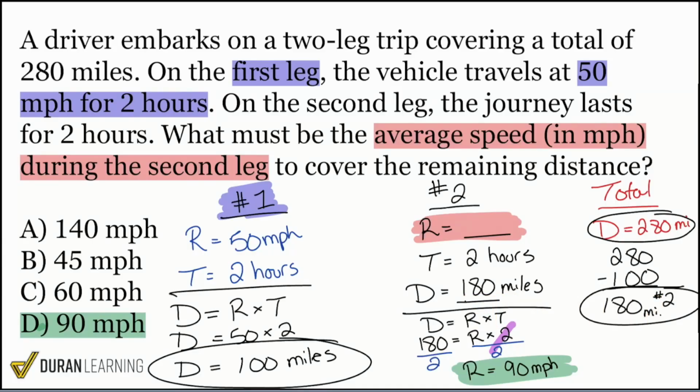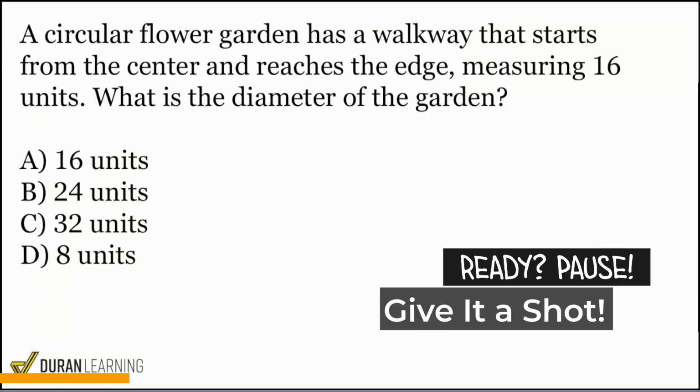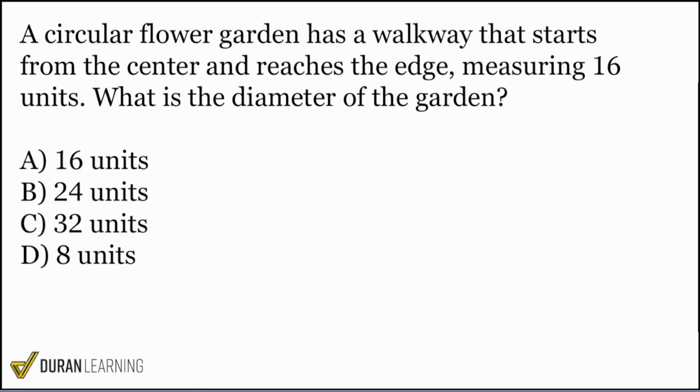Right on. Let's go ahead and give it a shot here. So let's get into this one here, my party people. Let's get it going here. So we have the question stating, what is the diameter of the garden? My party people, is the question sentence clear enough? Do we know exactly what we want? It is. Diameter. You couldn't say it any clearer than that. We are looking for the diameter.